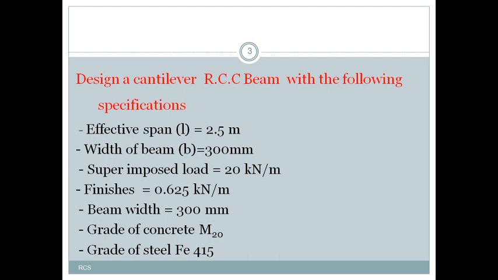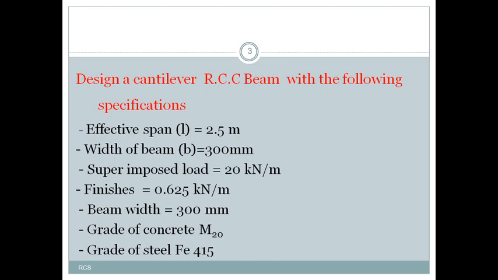So to counteract this, or to fulfill this gap, that is the weakness of tension of a concrete, we have to provide reinforcement. That's why we are providing a steel reinforcement in the tension zone of the beam. So finally, in a simply supported beam, the tension zone will be below the neutral axis. In a cantilever beam, the tension zone will be above the neutral axis. So in a cantilever beam, we have to provide a main reinforcement above the neutral axis.